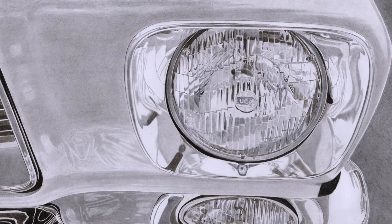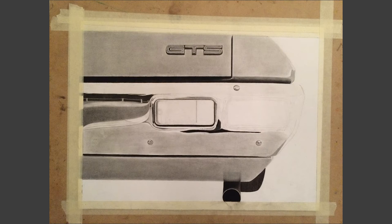All three drawings had the same materials and processes. I first took photographs of the car, then transferred the photographs onto Photoshop, edited the pictures, then used the black and white effect, and sketched the main features and outline of the car onto illustration card, which has a really smooth surface.